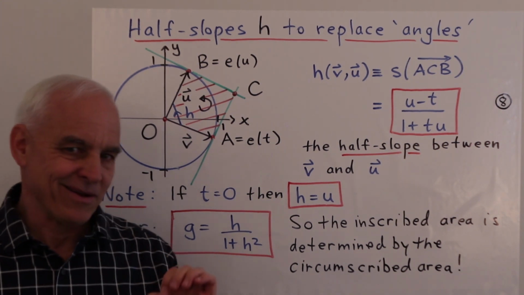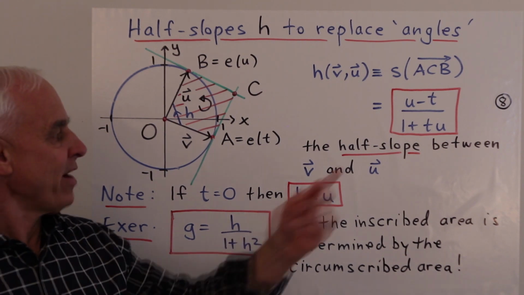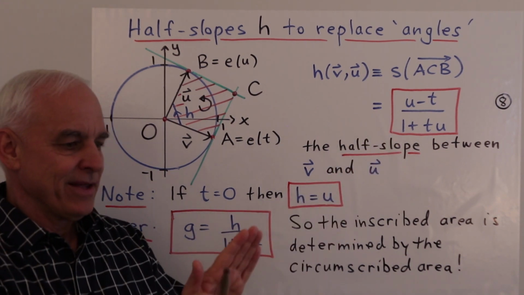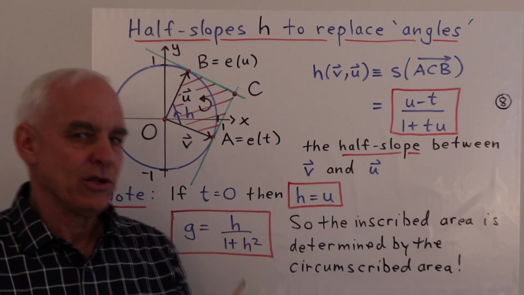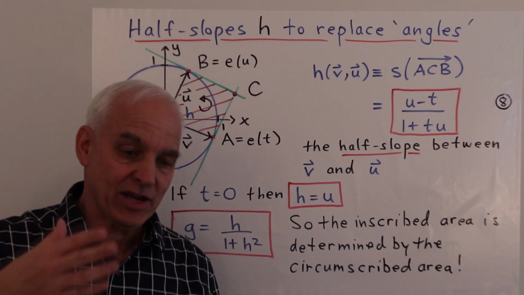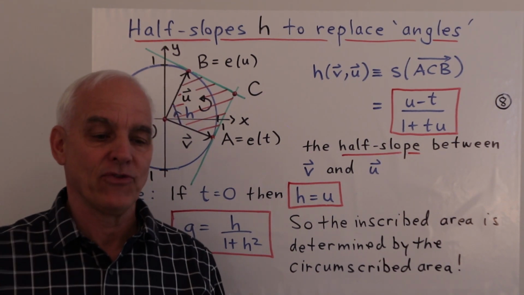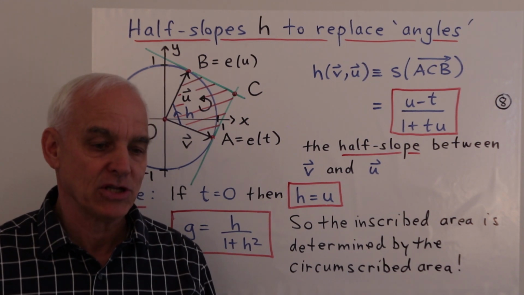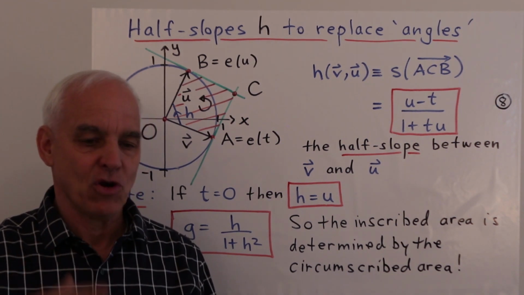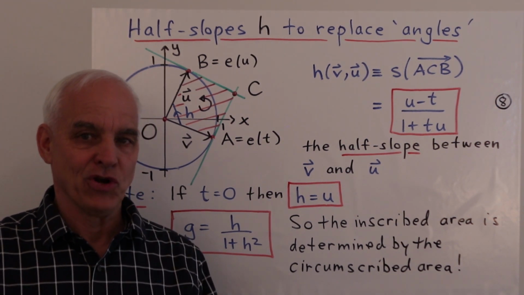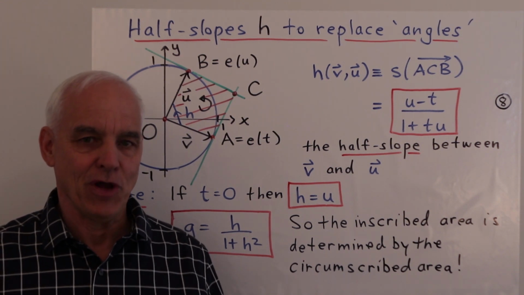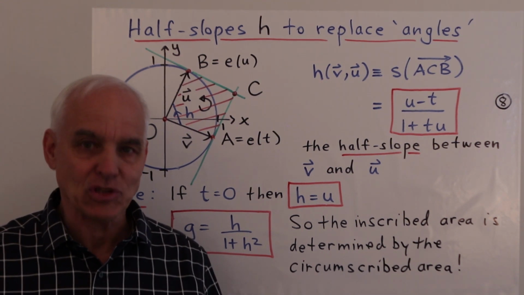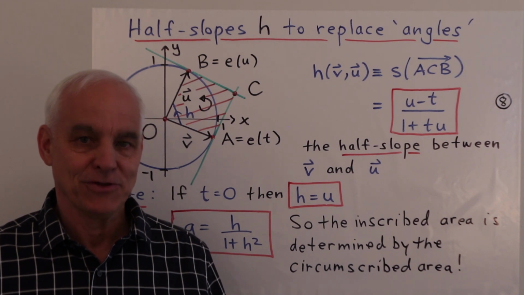So these are just some clues that this quantity h, this half slope, is potentially a useful device, and we are going to see this further on as we move into the course and eventually into geometrical applications of the calculus. The half slope is going to be a good alternative to thinking about angles for a lot of things in the algebraic calculus. So there's much to learn.